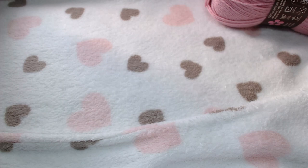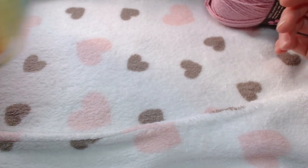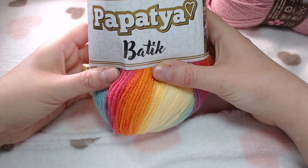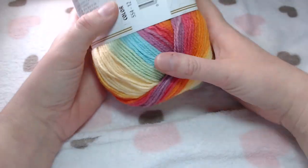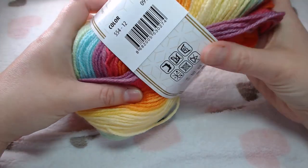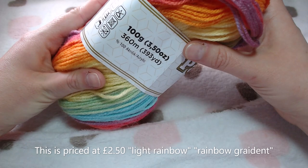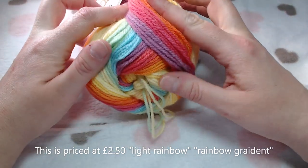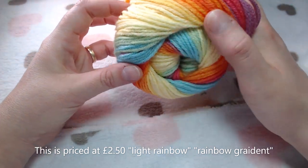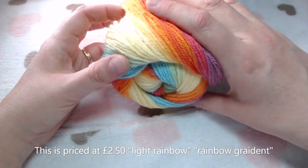I think she might have had a bit of a nose at what I've had previously, because she also sent me one of this Papaya - and it's Baltic. Wash at 30, four millimeter hook, don't tumble dry. It's 300 grams, that's 360 meters or 393 yards, and it's 100% acrylic. If you look at the color combinations on this it's absolutely gorgeous - it's got quite a long colorway change so it depends on your project as to how far the color goes across. Watch this space, I will be doing a tutorial with this!